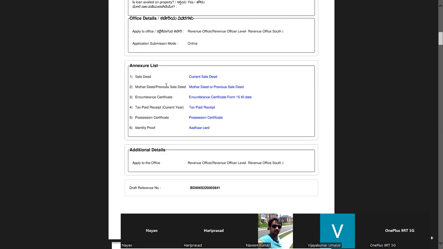Now what happens? This layout is an inherited private property. So the person who sold to you got that site from a release deed. Every site has one release deed which is registered in the sub-registrar office with the document number. So Nayan, have I answered your question? It is not that BDA release letter. I'm talking about a release deed which is registered in the sub-registrar office for the site. Suppose your site number is 103. There would have been a release deed registered in the sub-registrar office.